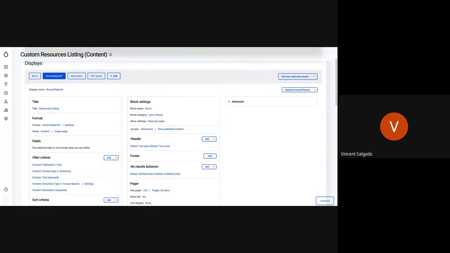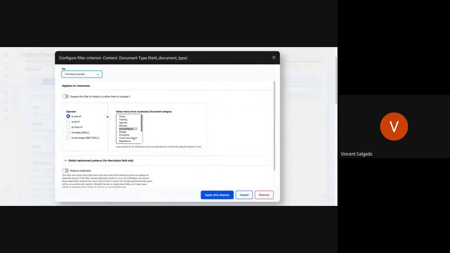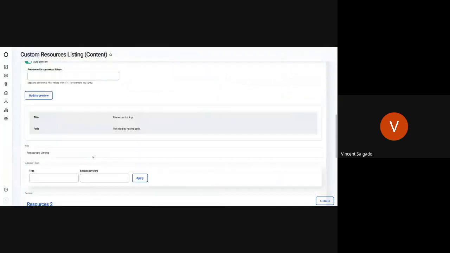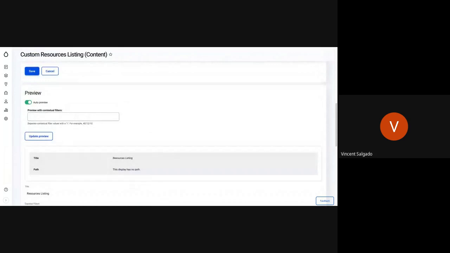Yeah, so I could do multiple things in here, right? So if I did annual reports and let's say budget, I can click on those. So budget, annual reports. This will tell me is one of. So I just click is either or. Yeah. So I'll click on that, and it will show budget stuff here as well. So I threw in one more in there, so it has budget in there.